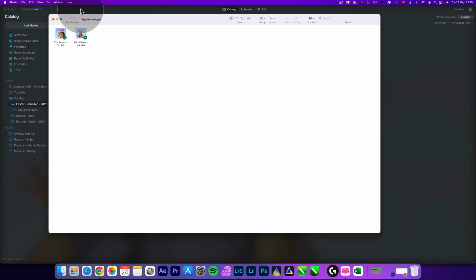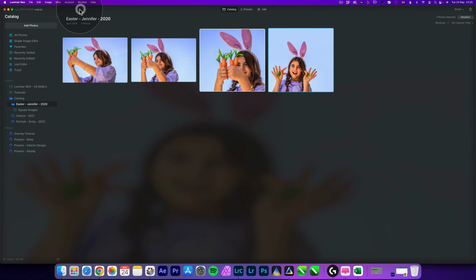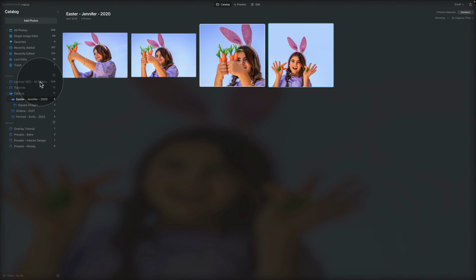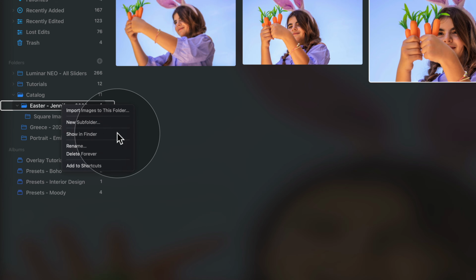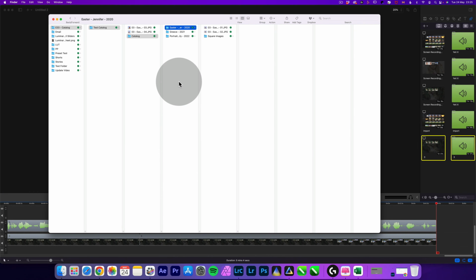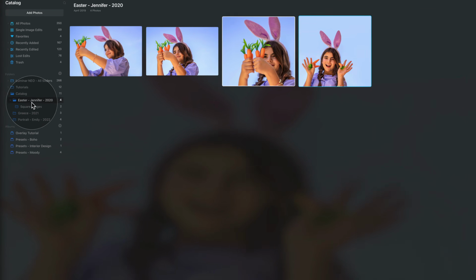When I do the adjustments or changes on my hard drive, it will show in Luminar NEO. And when I do any changes in Luminar NEO, it will show on my hard drive. So let's go back to Luminar NEO. Let's make it a little bigger and continue with our right-click options. So we had a new subfolder, now show in Finder. As you guessed it, when I click on it, it will show us the actual folder. And that way I can locate where the images are stored.